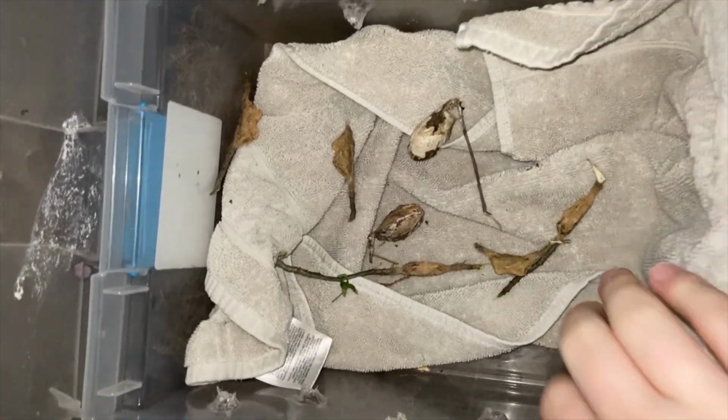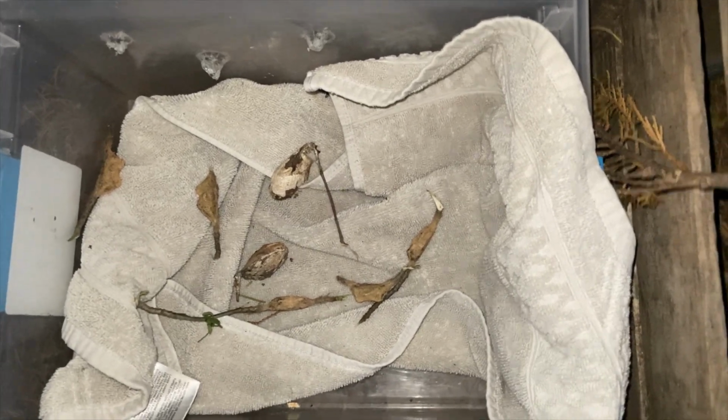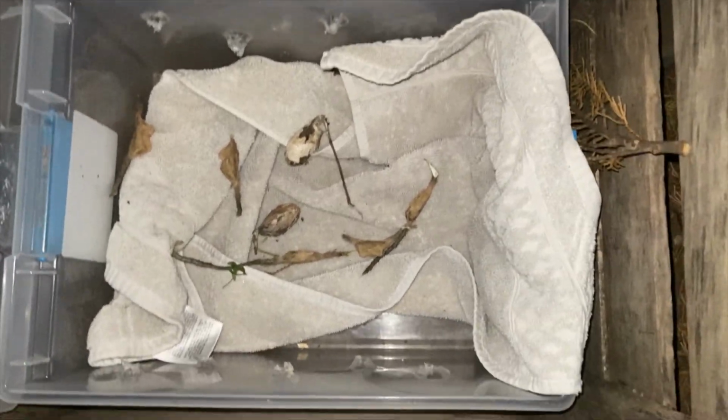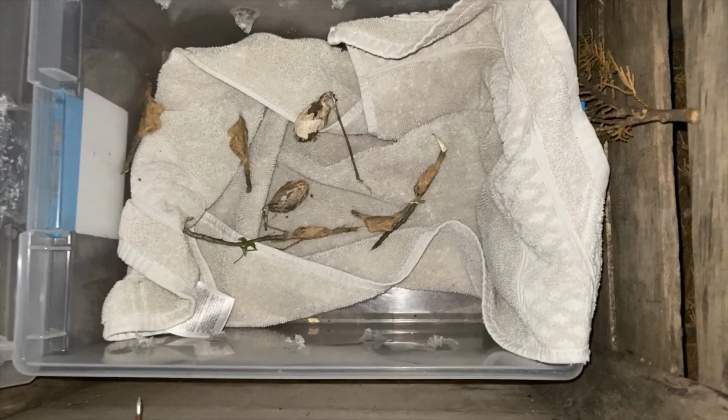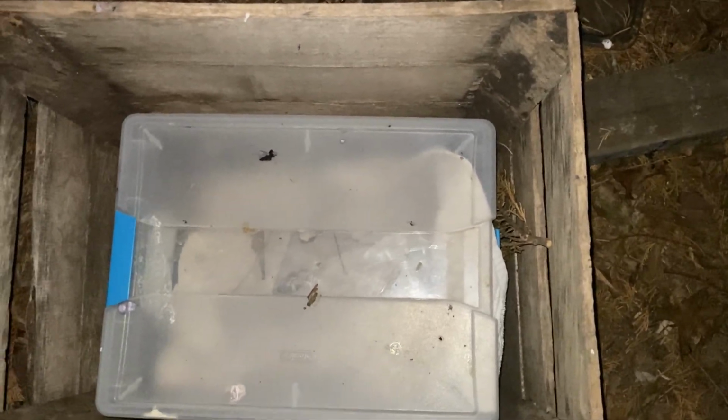We have some paper towel in here to make it a little bit warmer, as well as allow them something to climb up on. And once they hatch, we can look at the moths, and I can't wait for that. I can feel the spines that are inside of the cocoons on my fingers. Does not feel good. But let's go check on everything else. Why not? Let's turn this video into a vlog. Let's turn all of my videos into vlogs. Let's just go check on all the other creatures.